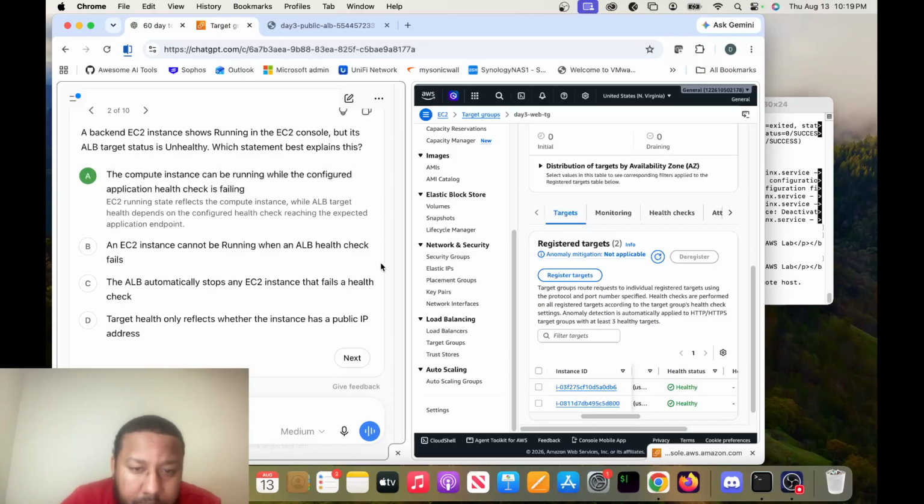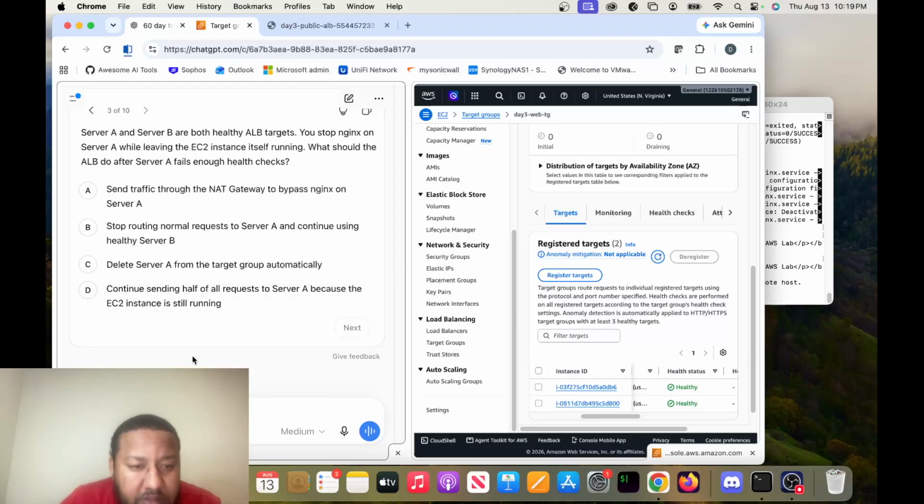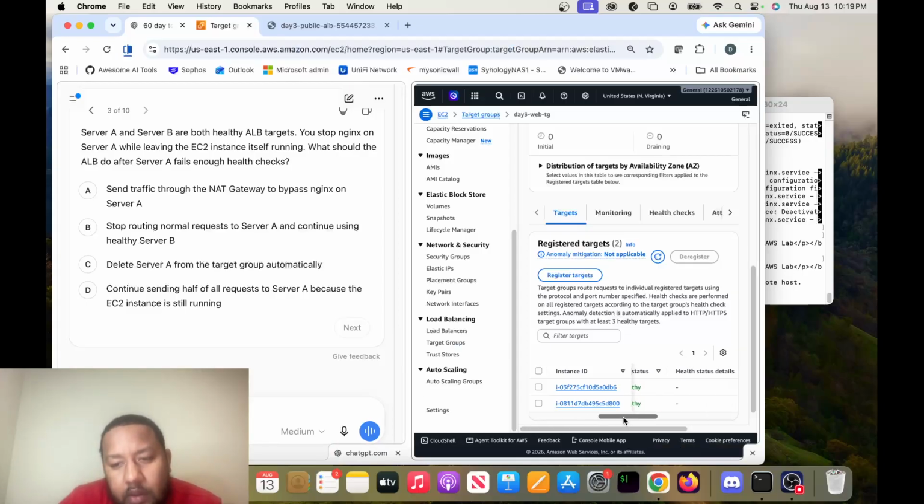A. Yes, it can. Your EC2 can run even when your ALB is showing unhealthy. That could be because the path is wrong. There's many scenarios where that could happen.